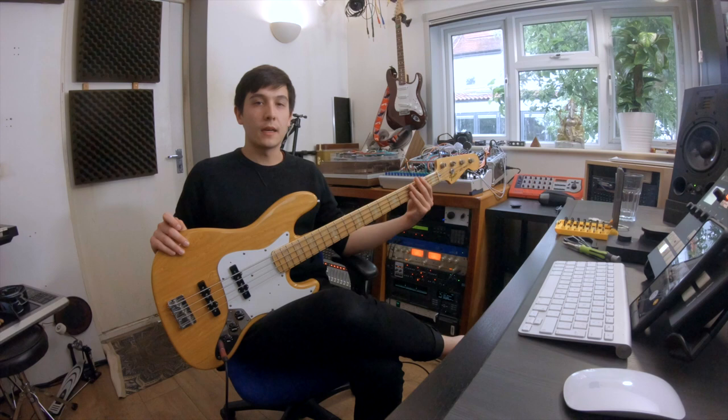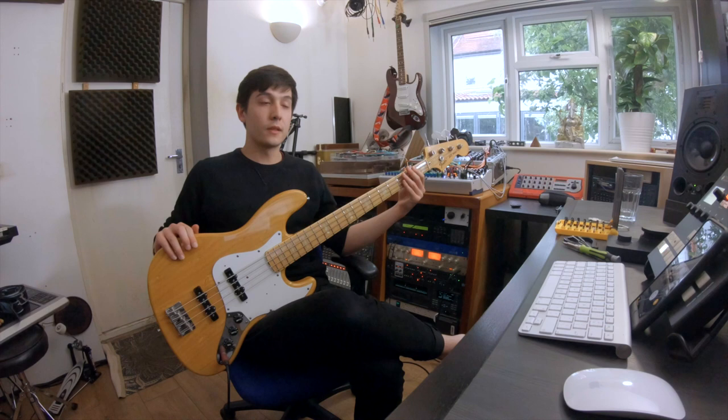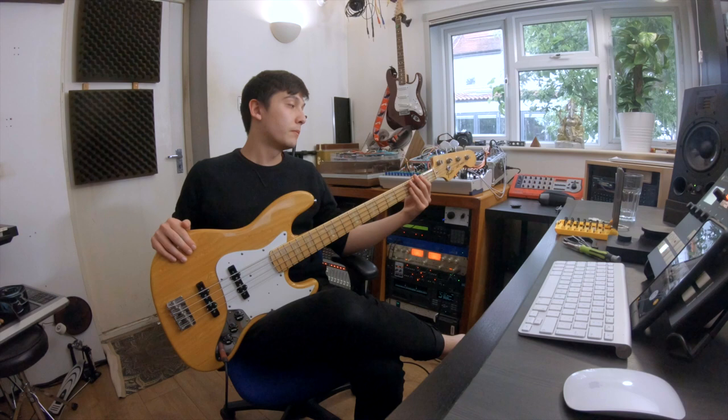So I just wanted to provide some examples of what it sounded like in a recording before and after a string change, and hopefully that's helped you. The intonation and the setup by no means is the perfect way or the ideal way of doing things, but it's how I set my guitars up for me and how I enjoy playing my bass.